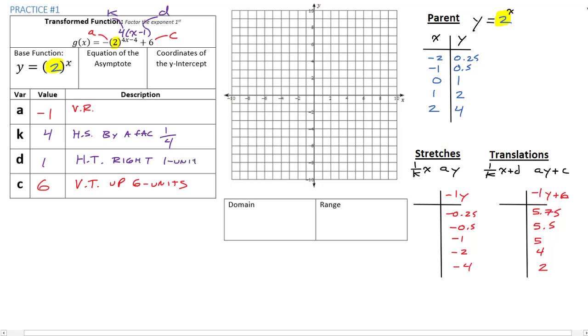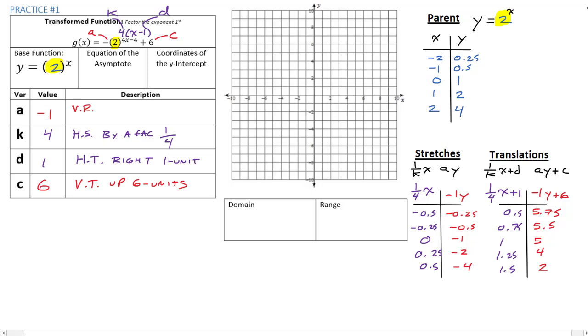So this is pretty similar to the last one, just with some different numbers. All right, so here we go. Let's multiply all our x's by 1/4, and then let's take those and add 1 to them. If you prefer to just do it all in one step, go for it. We're going to get 1/4 of all of these, right? So I'm taking the x coordinates up there, dividing them by 4 essentially, and we end up with -0.5, -0.25, 0, 0.25, and 0.5. And then add 1 to all of those, and you end up with 0.5, 0.75, 1, 1.25, and 1.5. All right, so I've got my coordinates.